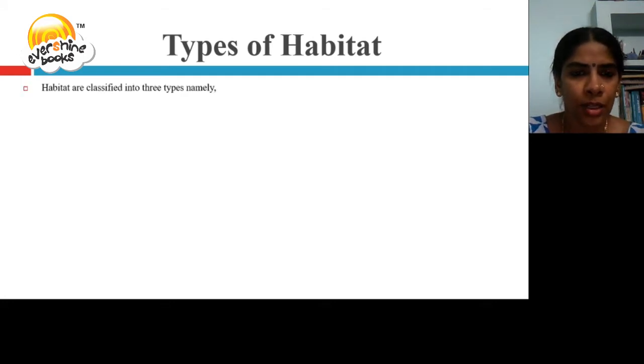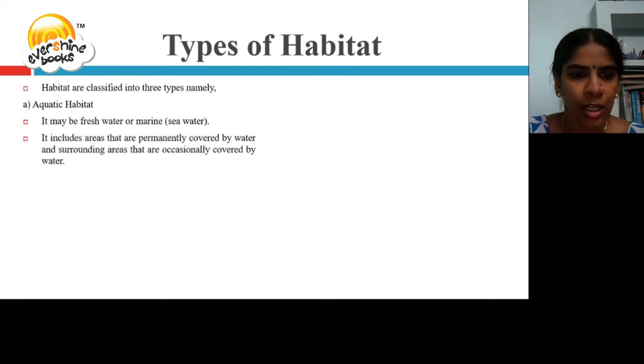Habitats are classified into three types. The first is aquatic habitat, that is water habitat, which may be fresh water or marine water, that is sea water. It includes areas that are permanently covered by water, and surrounding areas may be occasionally covered by water.